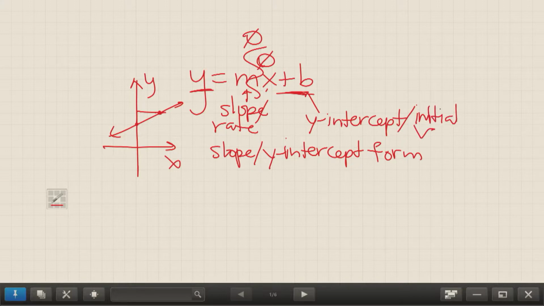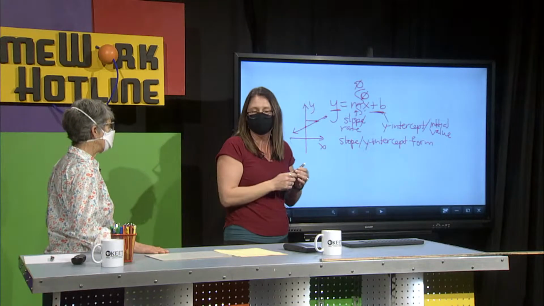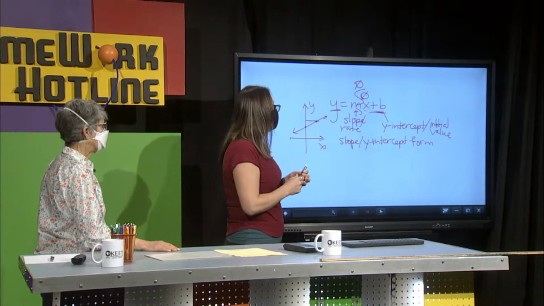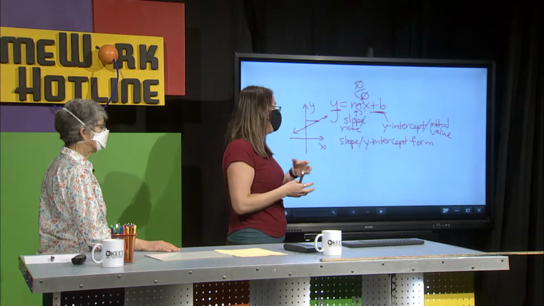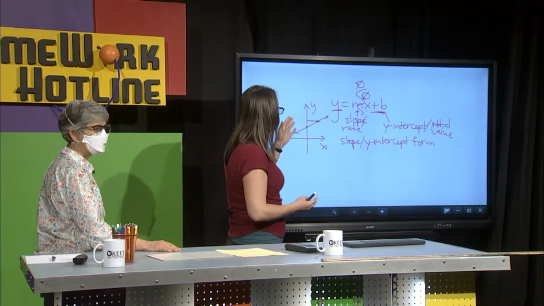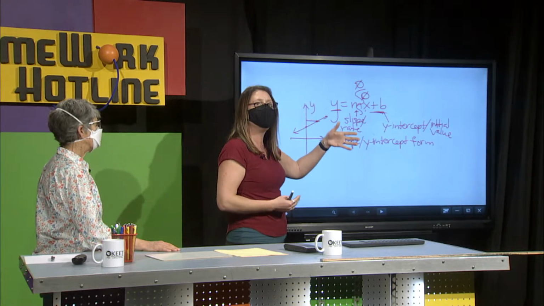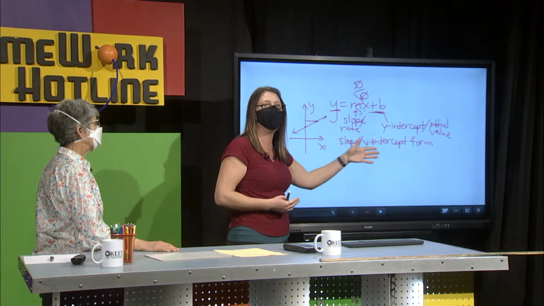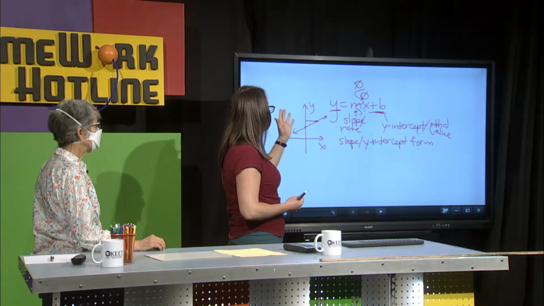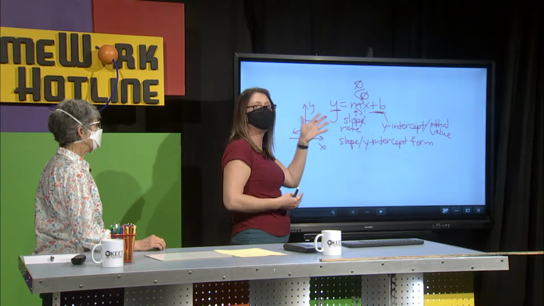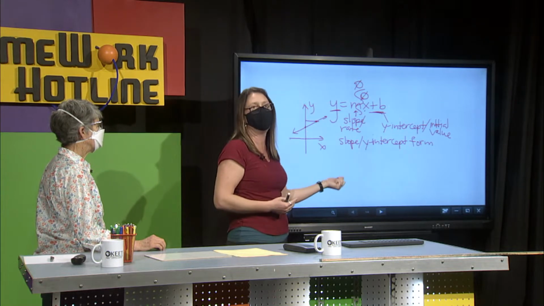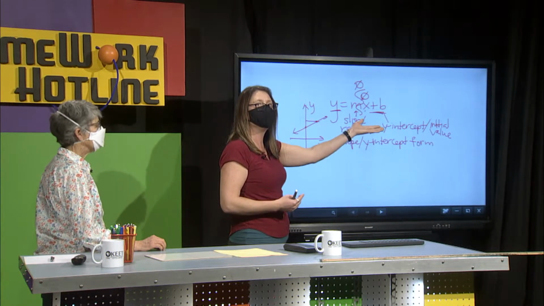But sometimes in those grades we just graph, but I figure we can kind of do it all together today. So we're going to just ask? Go ahead. Okay, yes, so absolutely. Rate has to do with something happening over time. Yes. Okay. Yeah, so rate is like miles per hour. There's so much background on this, but y is always dependent on x. And so miles, how far you go, is always dependent on time passing, say like miles per hour. So we go dependent onto independent, miles per hour, and that's the same as slope, which is rise over run, and I'll talk about that a little more.